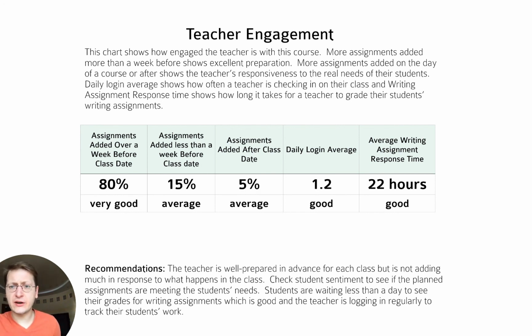Daily login average shows how often a teacher is logging on to check their students' work, and of course there's writing assignment response time. Writing assignments cannot be automatically graded. It requires work directly by the teacher. Once an assignment has been done by a student, a teacher gets a notification. The average amount of time it takes for the teacher to respond to that shows their responsiveness to their students. Within a day is what we recommend, so 22 hours in this case is quite good.